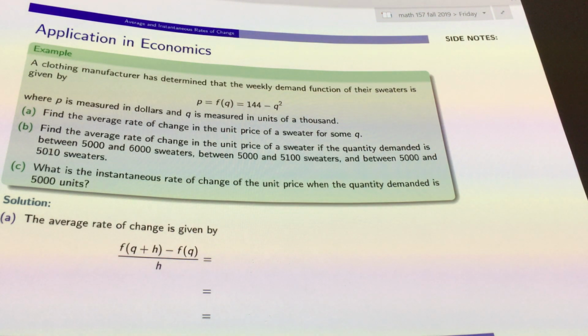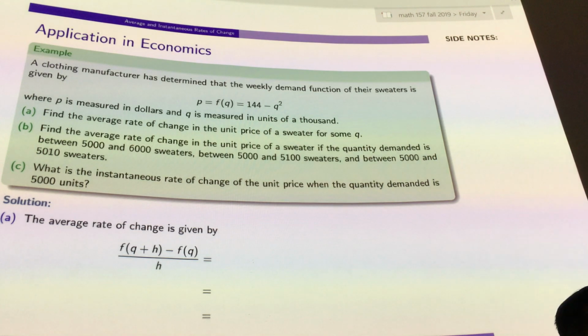Now, for example, the cost. The cost is a function of x, how many units you produce, and that gives the total cost. If you want to study this cost function, you can also consider the rate of change. If I change my quantity from 5 to 10, I have different costs. What is the rate of change of the cost with respect to x? I still want that.